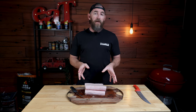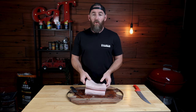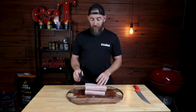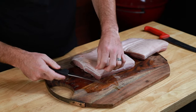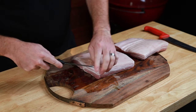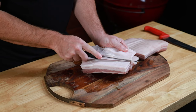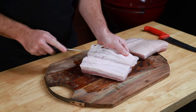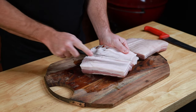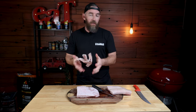Before we make the sauce, we wanna get our pork belly burnt ends prepped and onto the smoker. If you've never made pork belly burnt ends before, they are super simple to do — one of the easiest things to cook. All you need to do is grab yourself a pork belly. I've just grabbed two small ones from my local supermarket. Start off with a really sharp knife, pick a corner, slide your knife underneath the skin, and then just start peeling the skin back, trimming it with the knife slowly as you go. Just press your knife against the skin as you peel it back so you don't trim off too much of that meat.